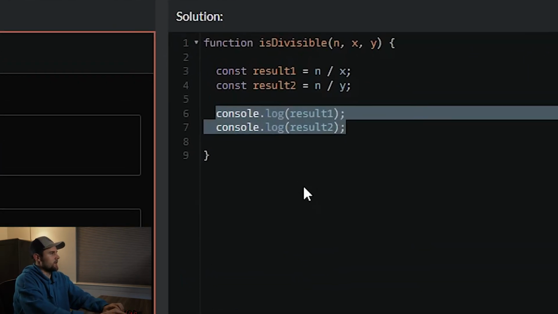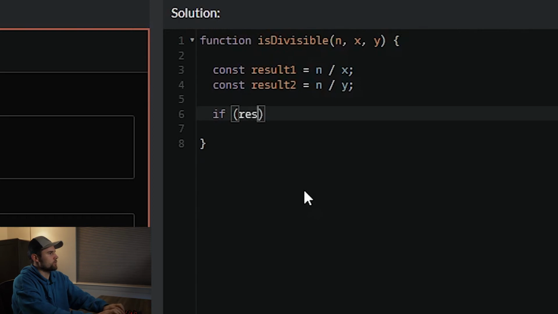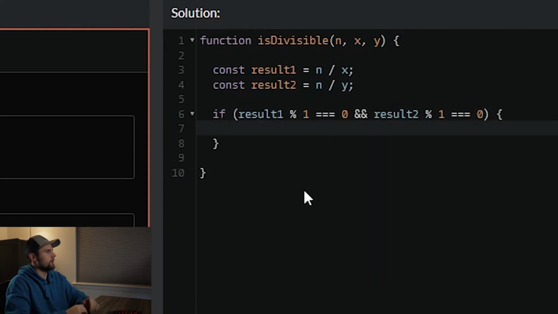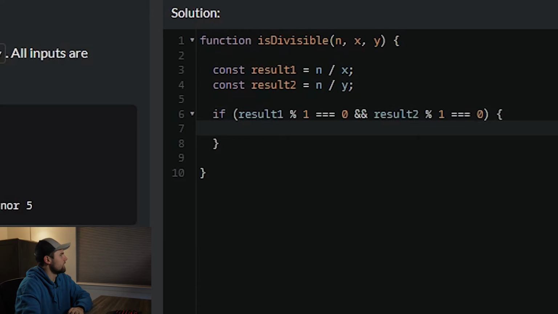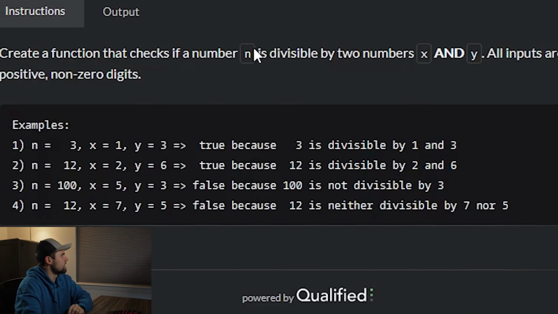So we'll say if result1 modulus 1 equals 0, and then this is where that and statement comes in, and result2 modulus 1 equals 0, then we know that we have a correct answer. So let's see what it wants us to return again. It says checks if it's divisible, okay.